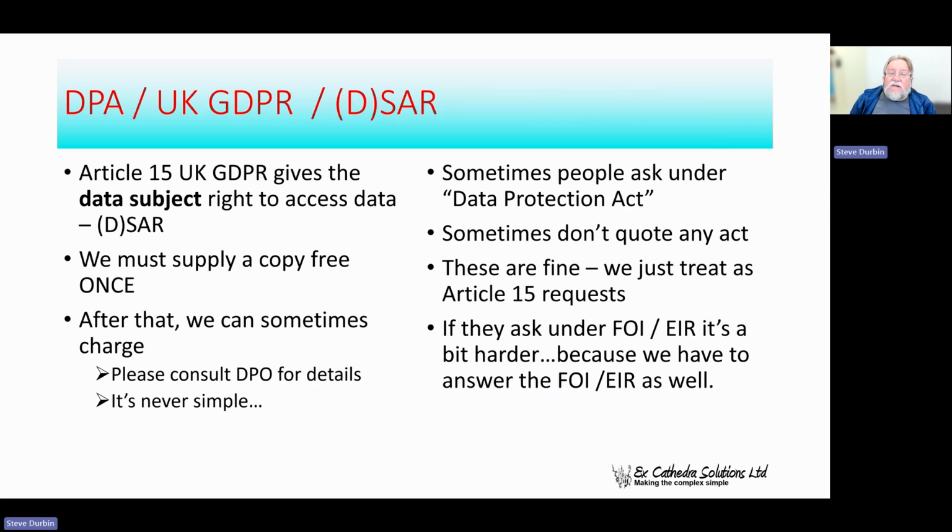So looking at the three laws, let's go back a bit. First of all, there is a third law, which is the Data Protection Act, UK GDPR, and the Data Subject Access Right, which is Article 15. Now, Article 15 is all about your personal data. You have to provide, if asked, all the personal data you are processing for a data subject. We have to supply a copy free, but only once. We don't have to supply multiple copies.